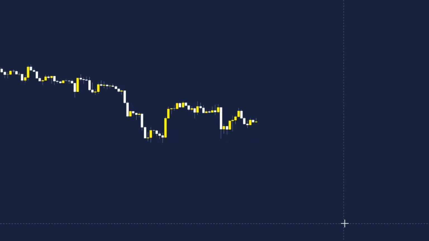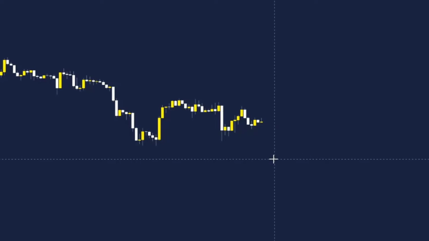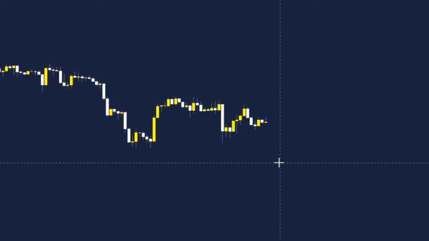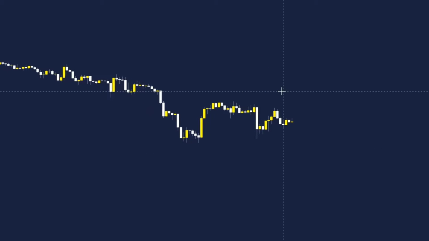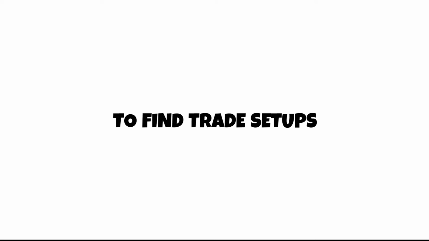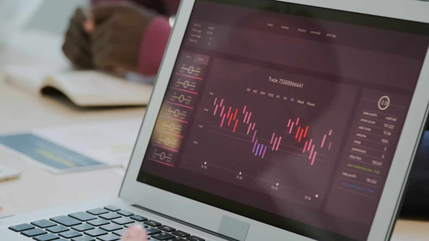Scalping is trading quick on a lower time frame. While this in general is a risky way to trade, many traders actually love this style as it gives fast profits. Well, let me show you a free strategy that makes money very quickly. This video is going to be using a group of moving averages to find trade setups. So let's jump onto TradingView and get them added to the chart.